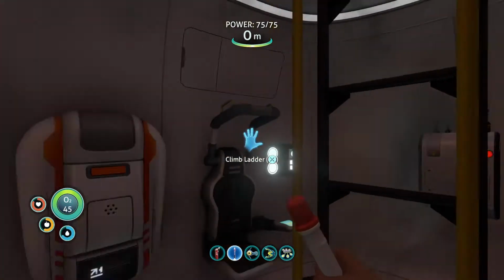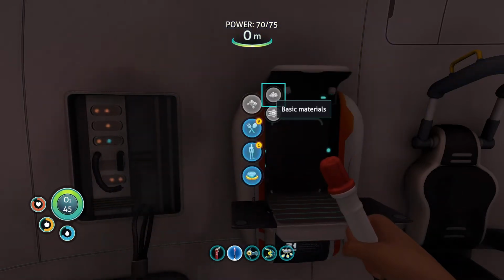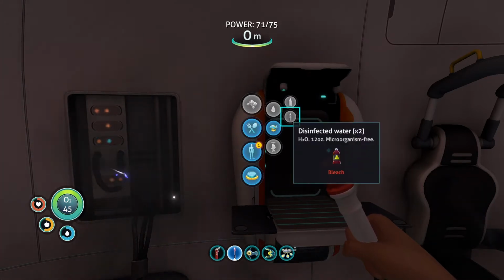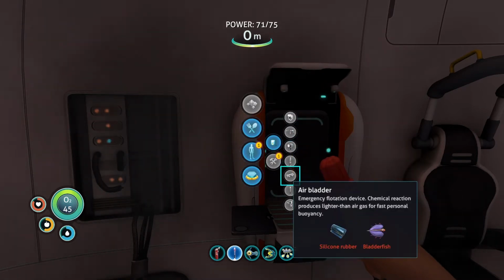Alright. Basic Materials, Titanium. Hello. Maybe that is good. Sustenance, cured. Oh, so I don't get sick. Preferably nice. How about disinfectant water? Bleach. What is that? Air bladder? Emergency flotation device. Chemical reaction produces lighter than air gas for fast personal ascent.